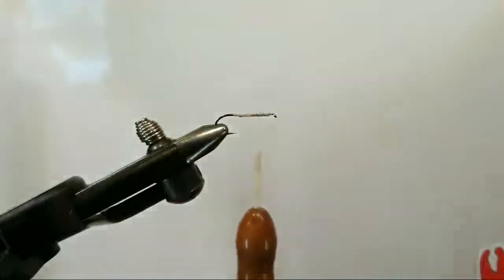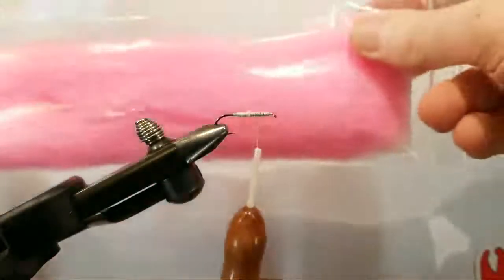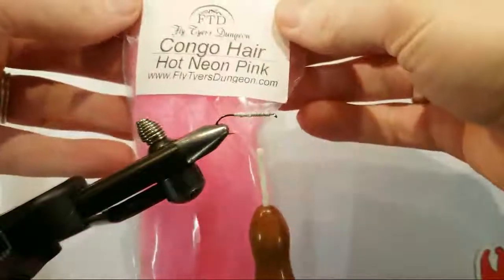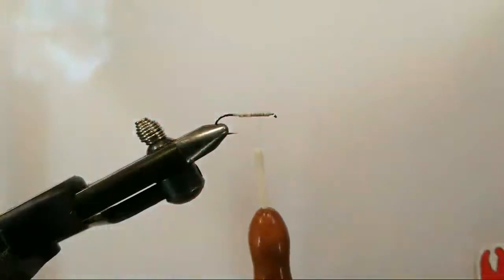All right. Boom, some hot pink. Neon pink Congo hair from the Fly Tyers Dungeon. That's some good stuff.